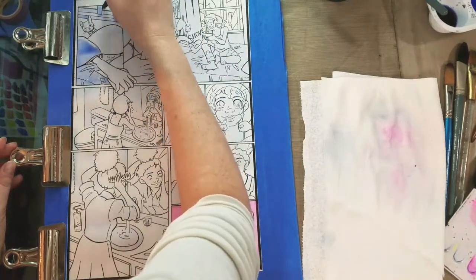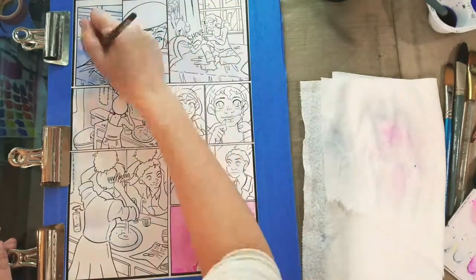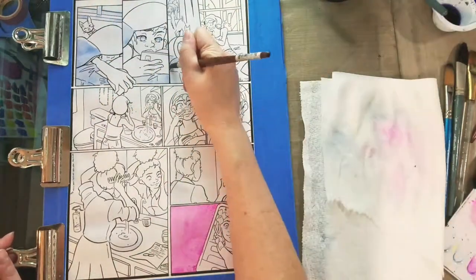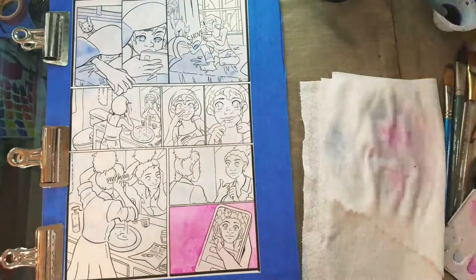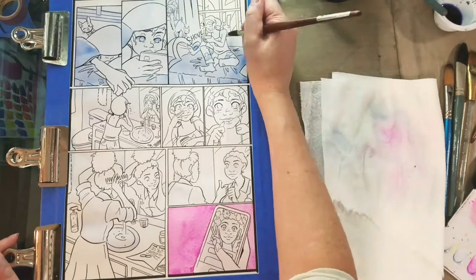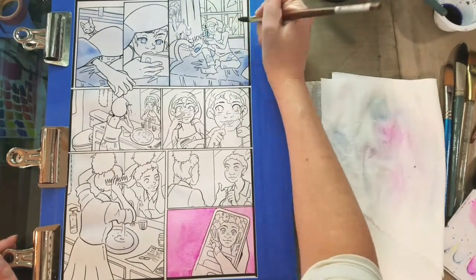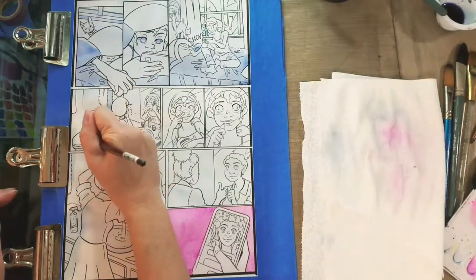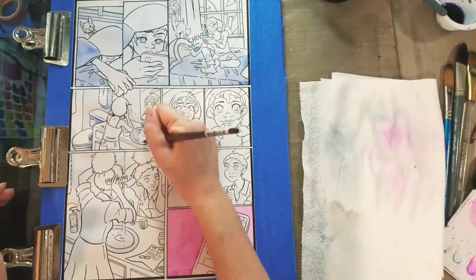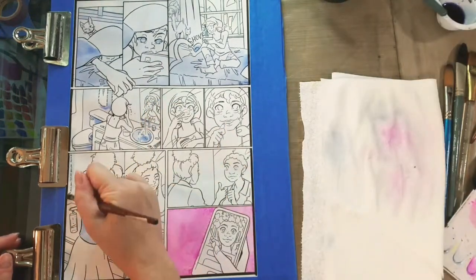So one of the first things I do is, rather than painting each panel one at a time like it's a tiny standalone illustration, I handle everything in batches. And often when I'm painting watercolor comic pages, I'm painting 3 or 4 pages at a time. So if I'm painting one object, let's say the light blue on her bed, that would be a white but it's in shadow, or the light blues in the bathroom, I do all of that in batch.